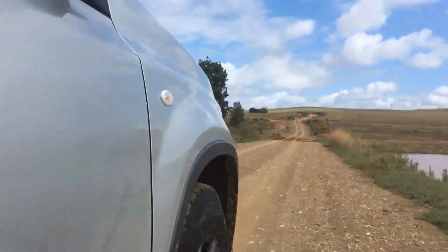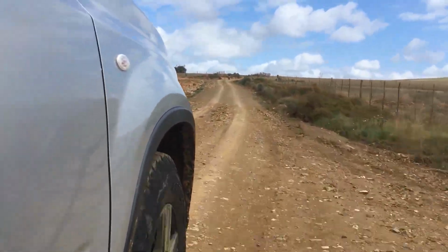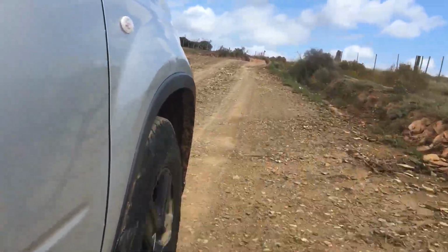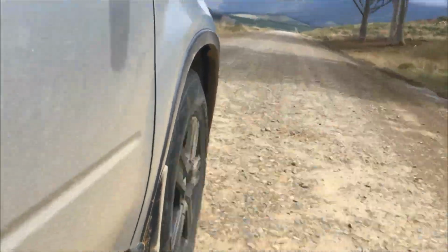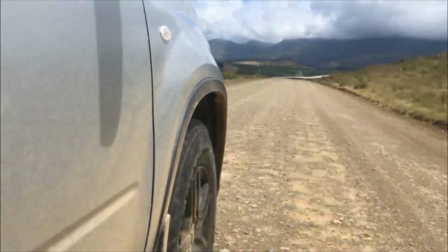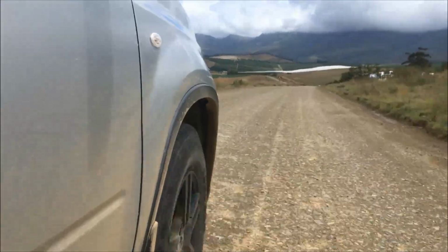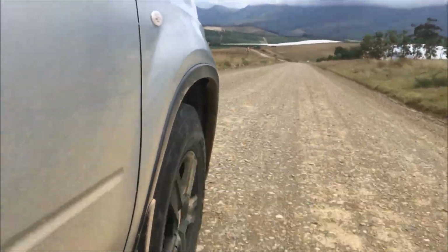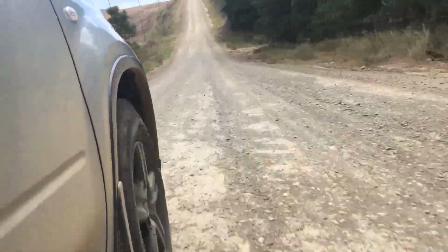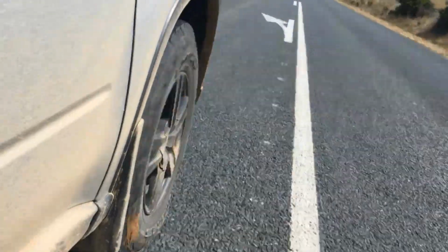And the truck is yachting. Once again, impressed with the gravel handling of this car. It's difficult to get it out of shape on gravel, which is a compliment to the grip of the tires, I must say. And these being a 75 profile, a 225 by 75 by 16, you've really got a lot of air to work with there. I find with low profile tires on these sort of roads, you're always nicking the rims and getting punctures. Yeah, we're starting to get to the faster stuff, and it's doing just fine.